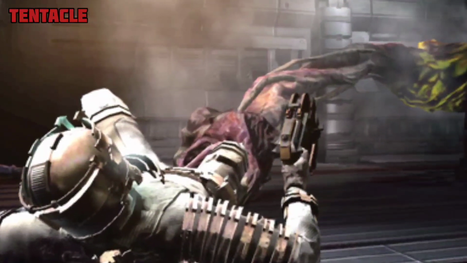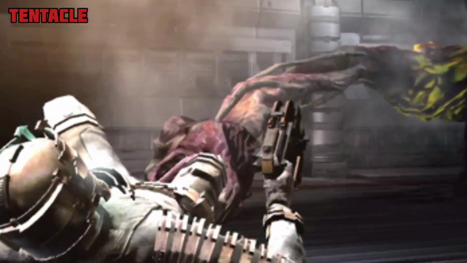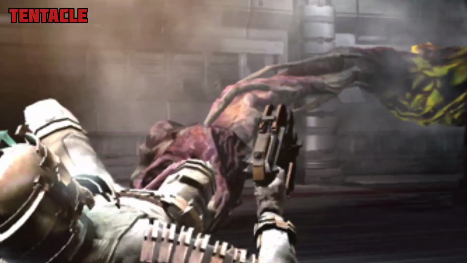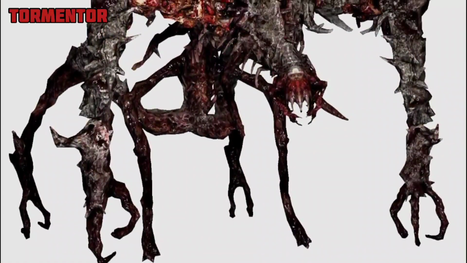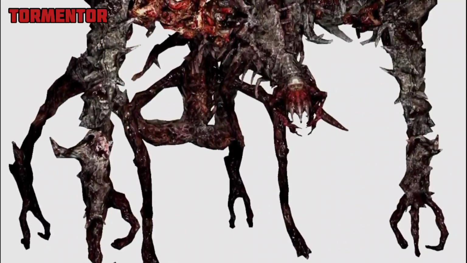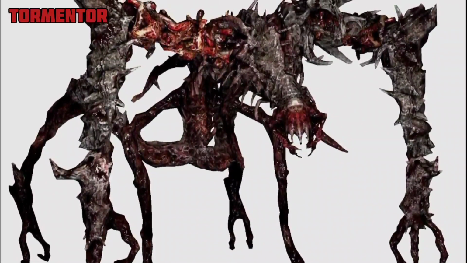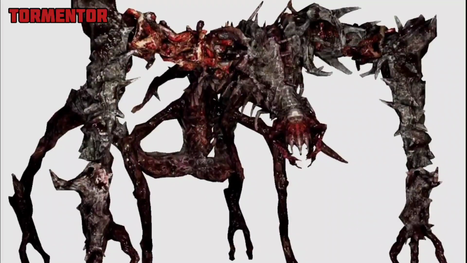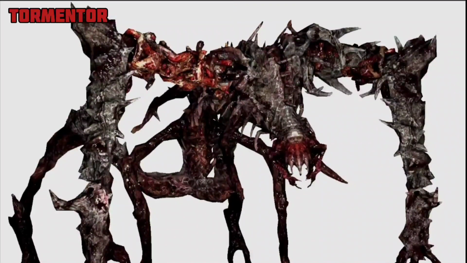Tentacle. Tentacles can be either stationary creatures that grab and drag prey into their lair, or part of a bigger necromorph. Tormentor. A necromorph with a long, slender body and highly elongated limbs, which can be used for offense and locomotion. It also has a large, fanged mouth with pincers on the front.